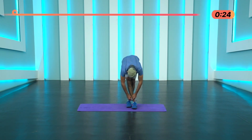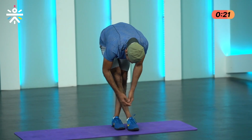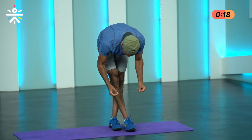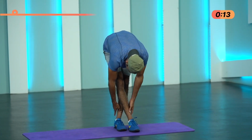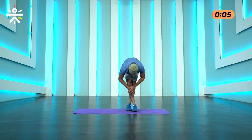I'm sure all of you have been able to go a little bit more than in round number one. It doesn't have to be a drastic difference. It cannot be a drastic difference in a matter of a few minutes. But that little difference means it's good. Just a little bit. Even if you've been able to maintain in both rounds, it's great, because it depends on how sore you are after your training session. Both the legs straight. Try to go a little lower for the last few seconds.